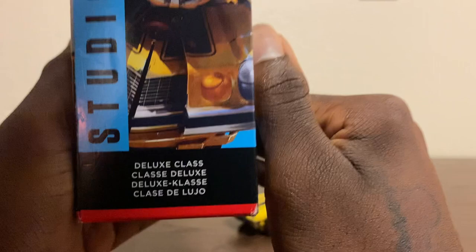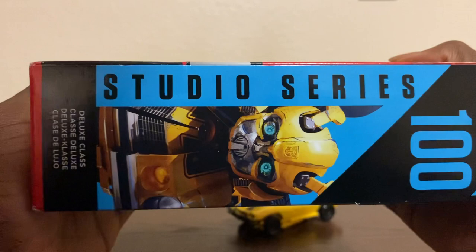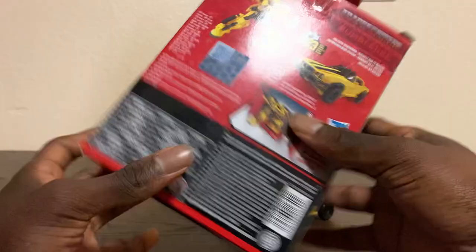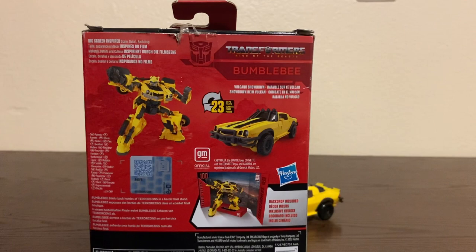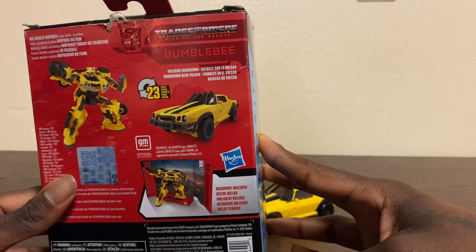Y'all watch M Go. He'll read those for y'all. I love his reviews on Transformers. Studio Series 100 Bumblebee. And there goes the back. He's a big screen inspired scale detail backdrop. Transformers Rise of the Beasts again, Bumblebee.